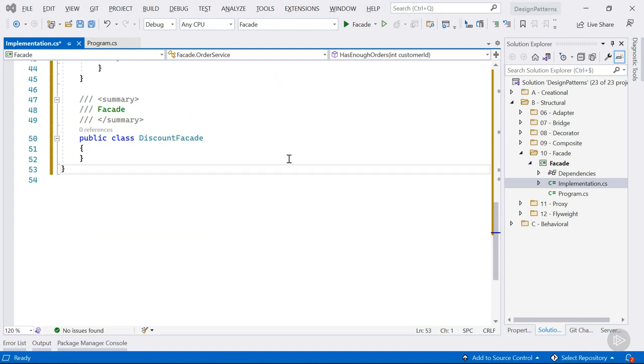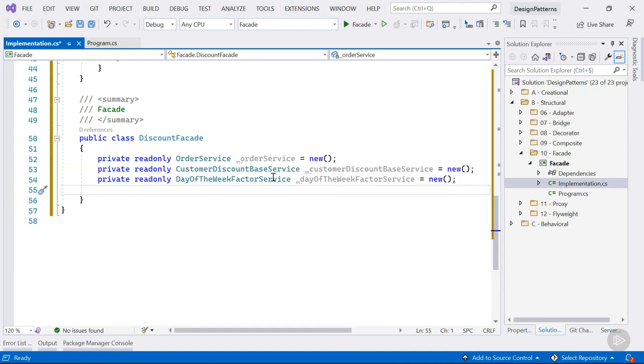It's a new class which should contain references to our subsystems. So we add 3 references to the subsystems. We could inject these instances via constructor injection, but in our case we don't have an IOC container set up, so this time we'll just new them up. We could also add the constructor anyway and let the client class provide us with the subsystem class instances.